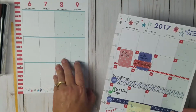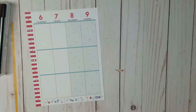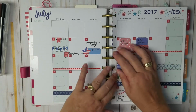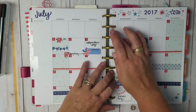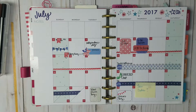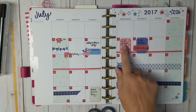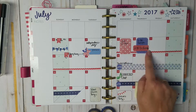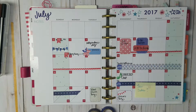the monthly view. You know what, I should show you the monthly view real quick. I don't do a ton on my monthly view, but I did have fun with this one because this is kind of a crazy month with several things that are longer durations. So I took some of the, because like I said, I've been working with this kit for a while. I had lots of little scrappy ones that I had used up. And I kind of love the half boxes put on their side. They fit nicely in these boxes here.